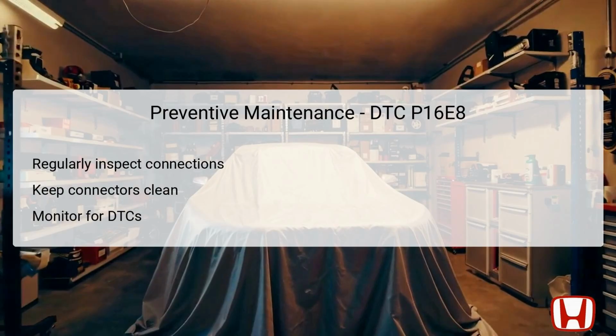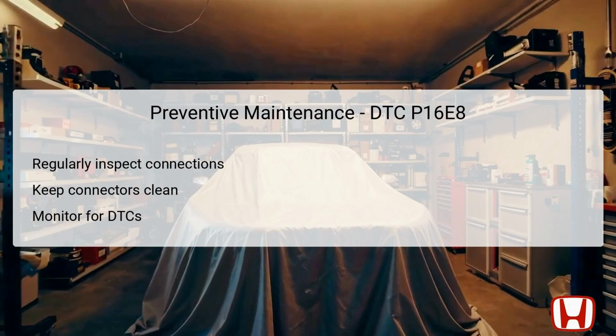Keeping connectors clean and free from contaminants ensures a reliable connection between components, allowing the LIN system to function as intended. Additionally, routinely monitoring the vehicle for any newly generated DTCs provides early warnings of potential problems, facilitating timely interventions. By incorporating these practices into regular vehicle maintenance, the likelihood of encountering DTC P16E8 or similar issues in the future can be significantly minimized.